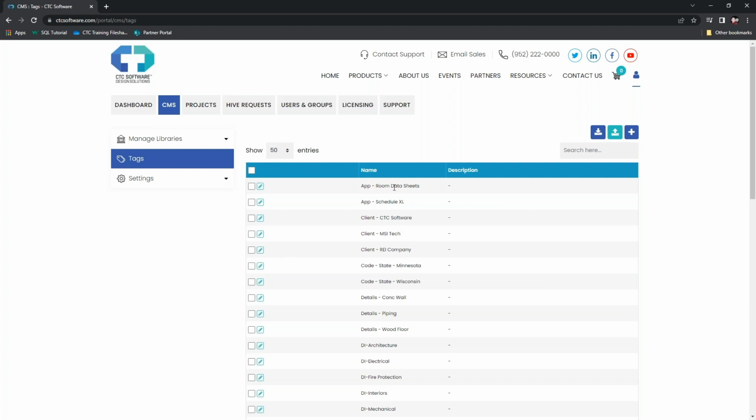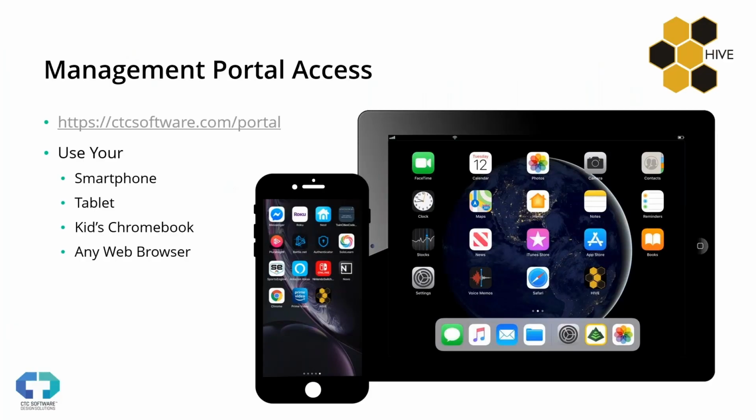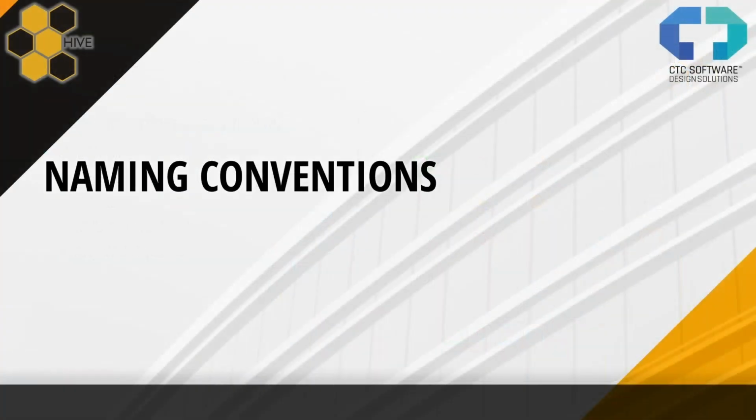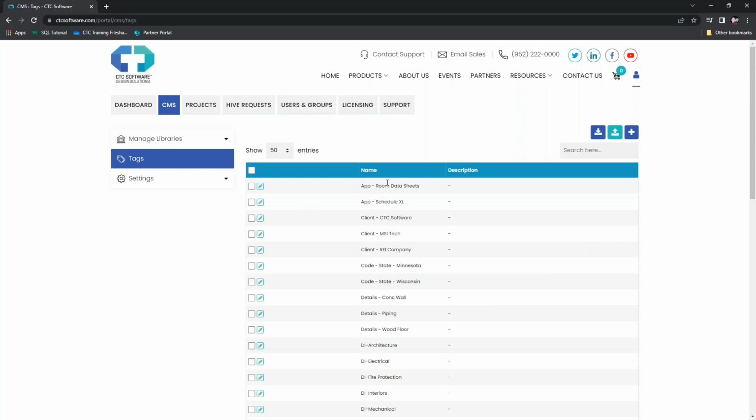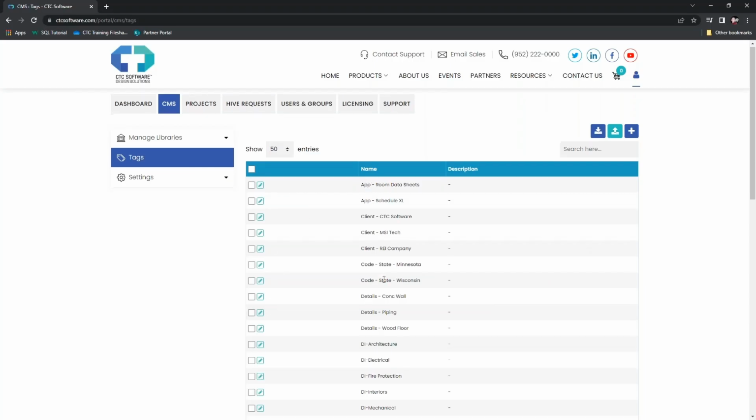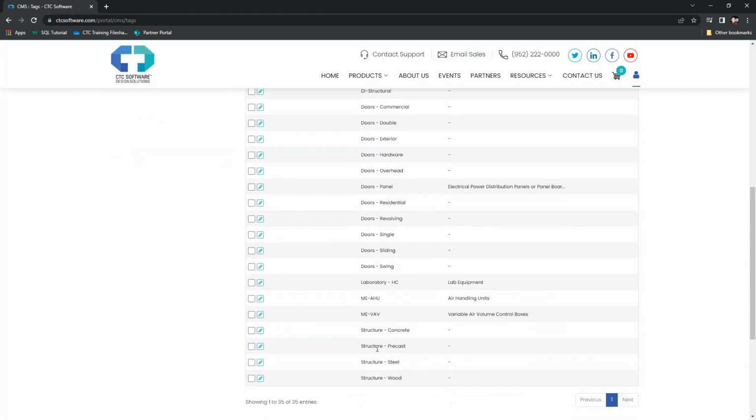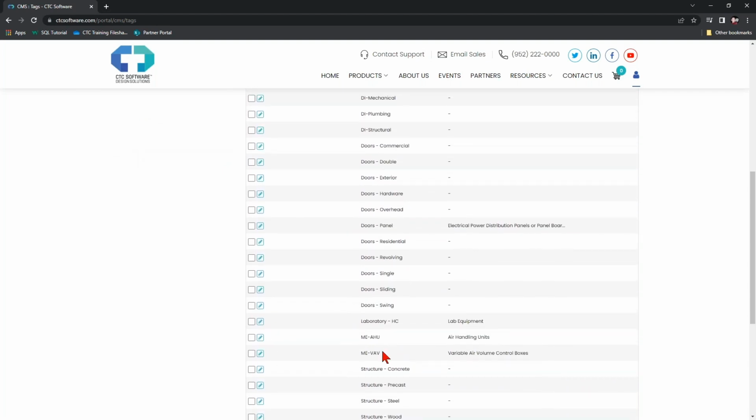Now with tags, one of the things that I'm going to recommend, since we're talking about naming conventions here, that's the current topic is naming conventions. Within that portal space, you want to make sure that you have some consistency in your naming. Don't just call out something like hardware or commercial that isn't really consistent with anything, because that could mean a lot of different things. You want to try to have your tagging be specific to something.